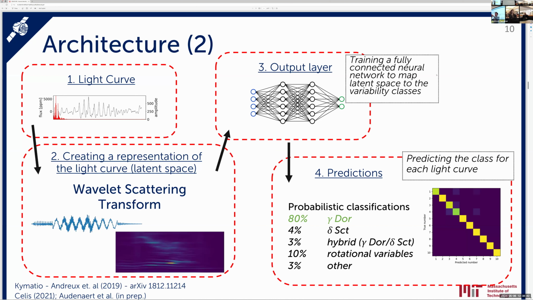Sometimes it's spread out across all different types of variability, so if we have a 1/8 probability for each class, usually that's because the classifier doesn't know at all what to do. But if we look at two types that we know can occur together, then we see that it works quite well, and this 50-50% probability, or 40-60 or something, actually holds. So we just need to do a search for binaries in combination with, for example, gamma Doradus pulsators.